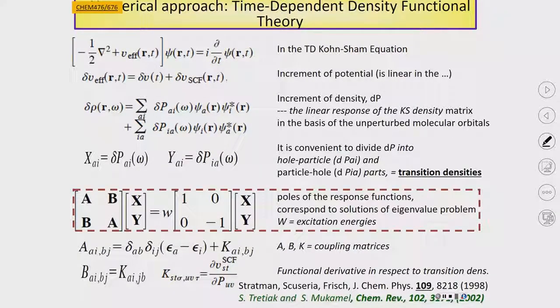Since we are running only over one index over occupied and one over unoccupied, this is not all orbitals, but only orbitals that give us transition density, so the indices do not coincide. If we go from occupied to unoccupied, it is one thing. If you go from unoccupied to occupied, it is another thing. And one holds them as X and Y. They need to be searched for in the eigenstate equation, or the coefficients can be found based on knowledge of the potential, so functional derivatives.